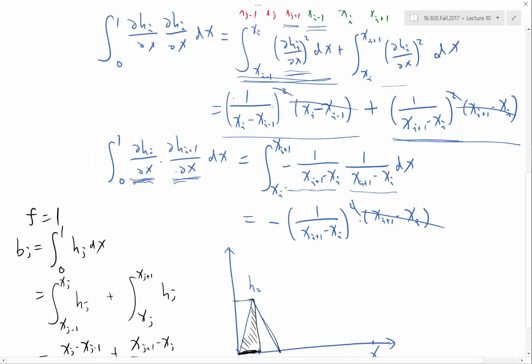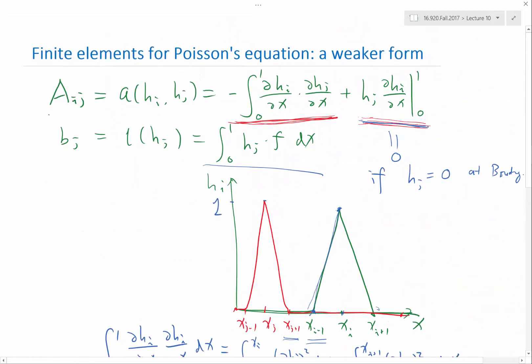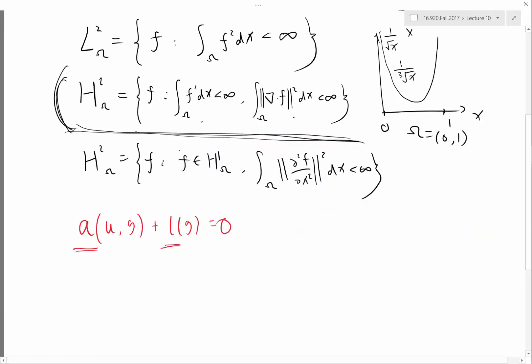And the only difference is that if my a is different, then the matrices has to be different. So because when I substitute the basis functions into my a, I'm going to get different numbers. So and I solve the matrix, I get different solutions. But all these procedures is going to be exactly the same. So in the project that is going to be posted today, we will have a different equation than the Poisson's equation. It's also second order. But it'll be your task to figure out what is the bilinear form a, what is the linear function of l, and derive what the matrices should be.